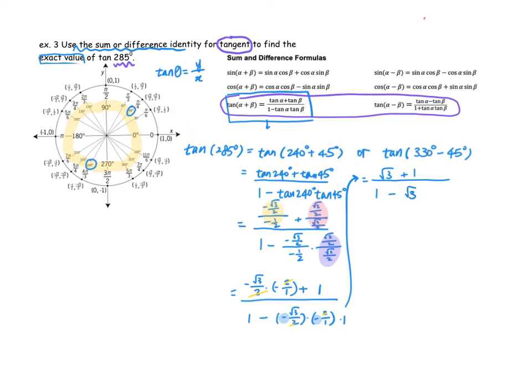Okay, can this be our final answer? Oh, no. What's the reason here? Because I see 1 minus radical 3. You cannot have a radical in the denominator. So we need to do a little bit more simplifying. If you just had a radical 3 by itself in the denominator, you know the way to get rid of the radical would be multiplying radical 3 on the top and the bottom, right?